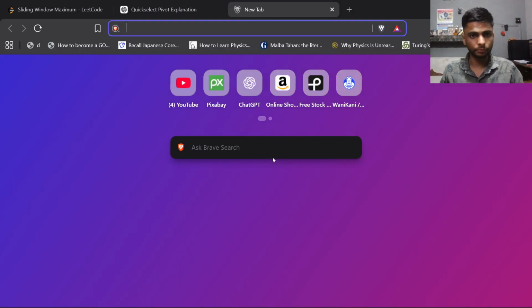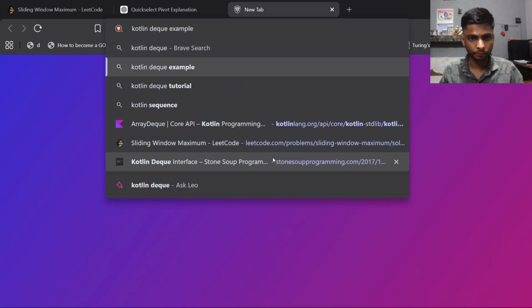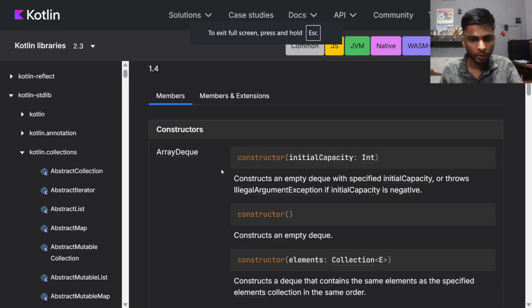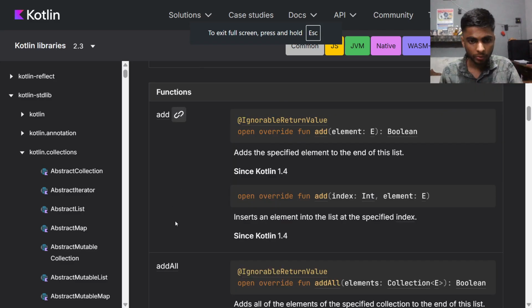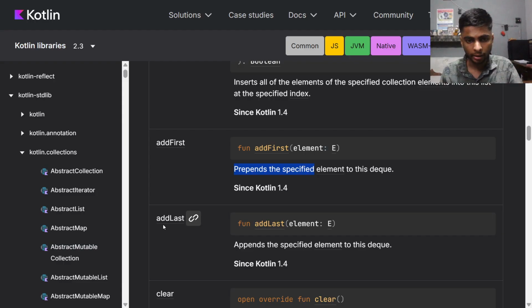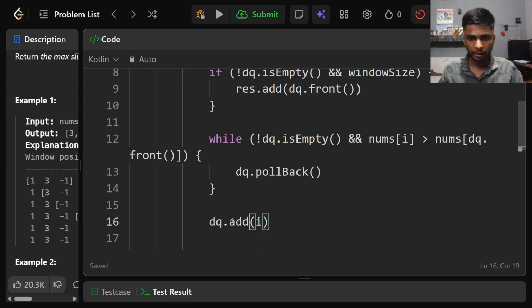Let me look at the Kotlin deque API. Deque add all, add first prepends these, add last. Yeah, we need add last.